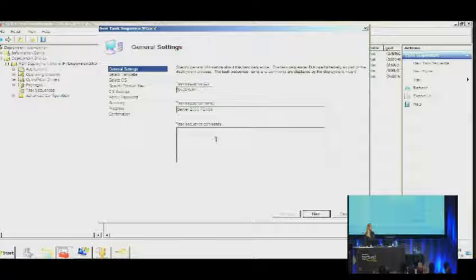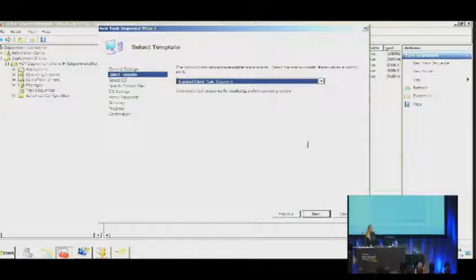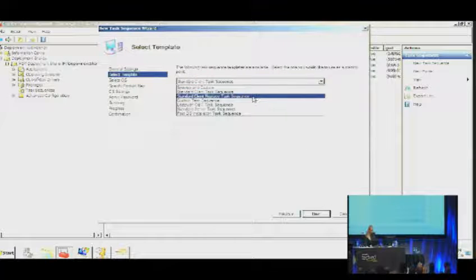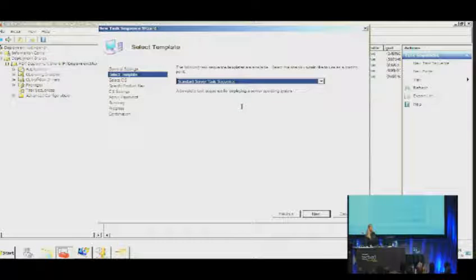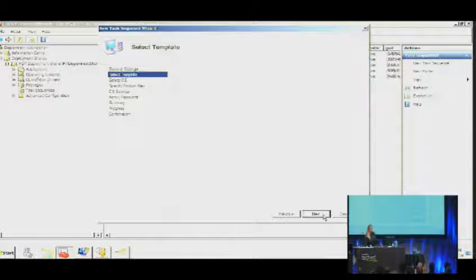The task sequence comments, guys, take 2 minutes. Input what's supposed to happen after you run this task sequence, just for your own sanity. After you get 20, 30 task sequences built, you'll forget what one was supposed to do versus another, and being able to look at these comments is going to be very helpful to you. Of course, I'm not going to do it right now. We'll click Next, and the template I'm going to use is the standard server task sequence. We'll click Next.